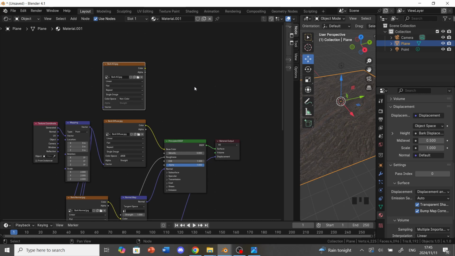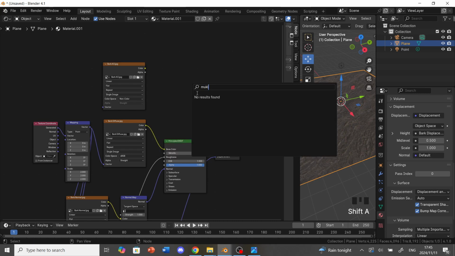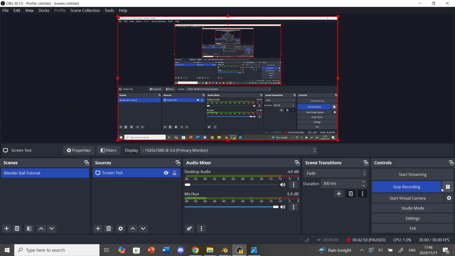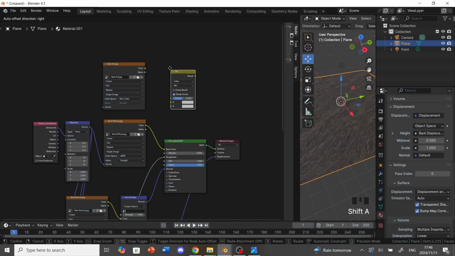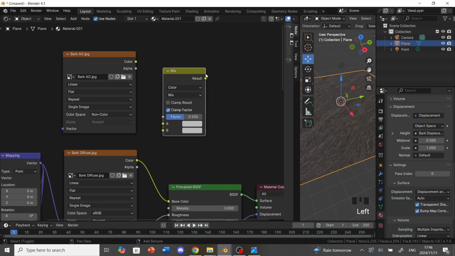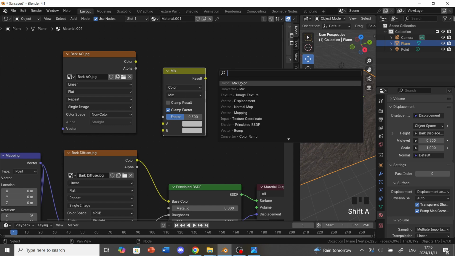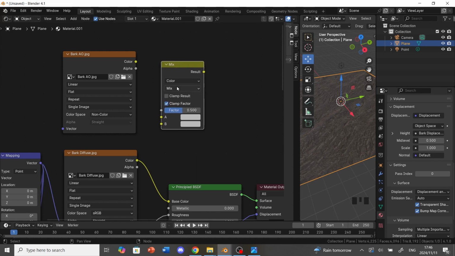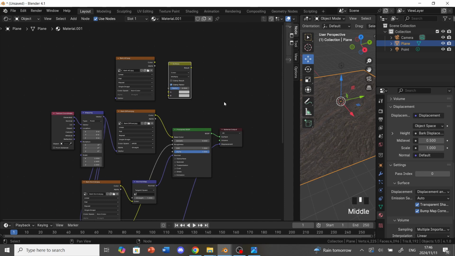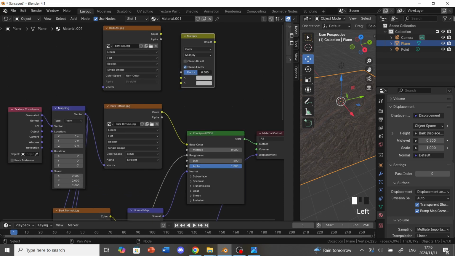Namely, we're going to have to add in a multiply node. So if you search up multiply, okay, well, it doesn't want to find it for me. Give me a mo. Sorry, if you can't find that specific node, I didn't realize I had a plugin. Look for mix color. So search up mix color. So mix color is this yellowish node. We want to set it from mix to multiply. And we're going to change the factor to 1.